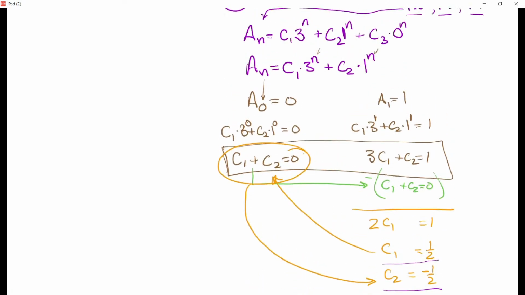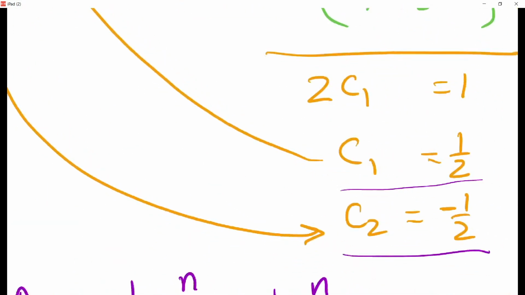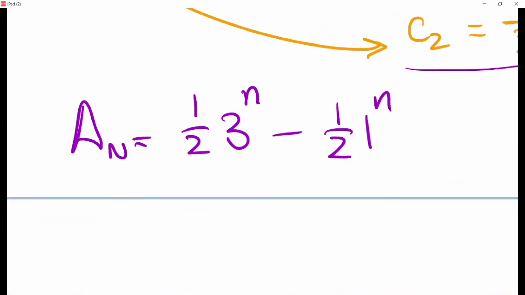Now let's talk about Gina's original question. Oh, it's time to go. If you switched those, if you called this C2 and this C1, then it would just change the values of these two things. And you notice that we don't care what C1 and C2 are, you could name them whatever you want.